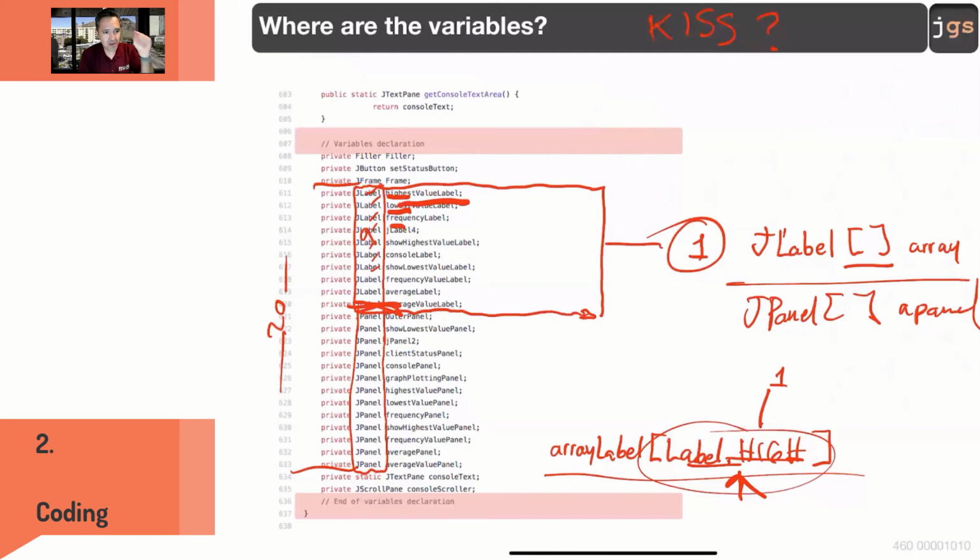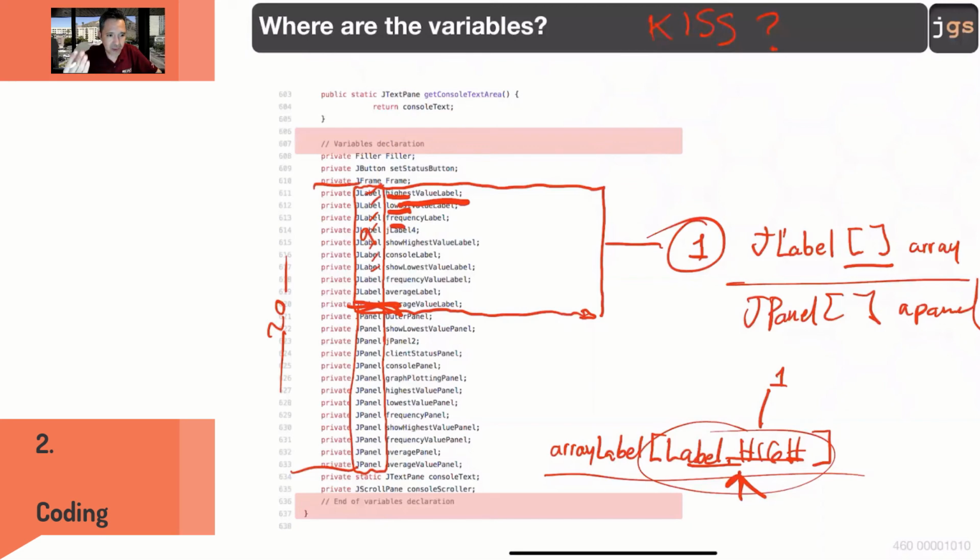Again, not always, 90% of the time. When you are doing a graphical user interface, ask yourselves, can I put this element inside of a method? Can I make this local instead of global? A rule, always, always, always: if you can put the variable local, it's better than have the variable global. The only reason for having a variable global is if you need that variable to be used by more than one method.